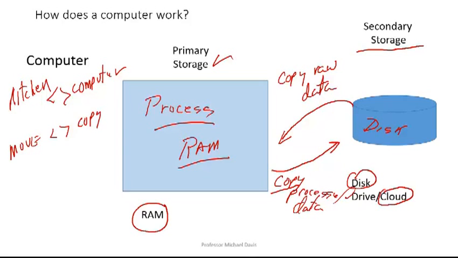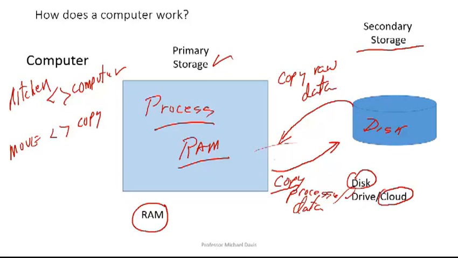Now that is the reason why when there is a power failure and you lose power, you don't necessarily lose all of your work. You would lose whatever you did since the last time you saved, but it might not be very long. And in fact, many of the applications we use today automatically save periodically without us even having to tell it to. So that's just a general idea of how a computer works.